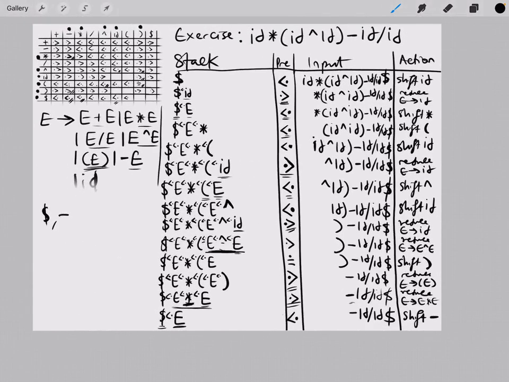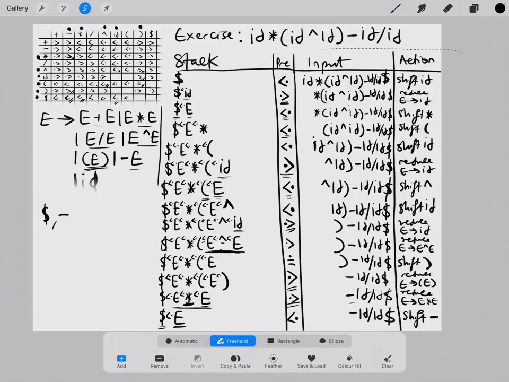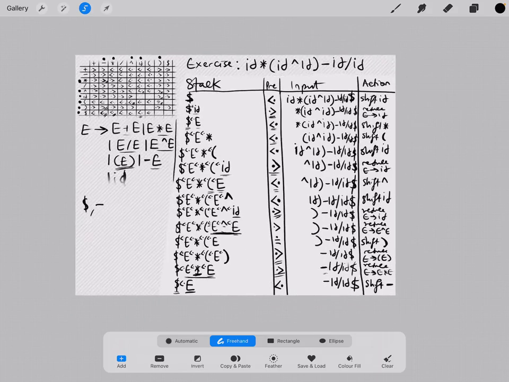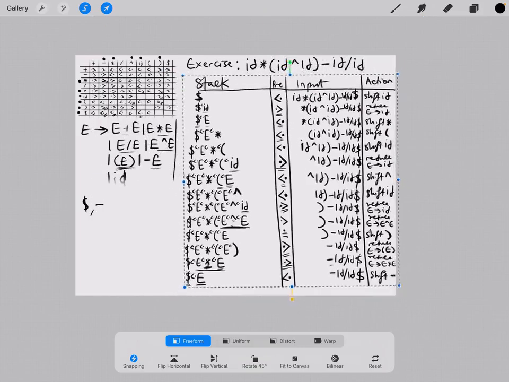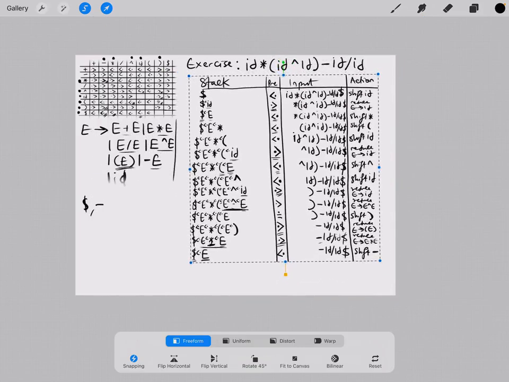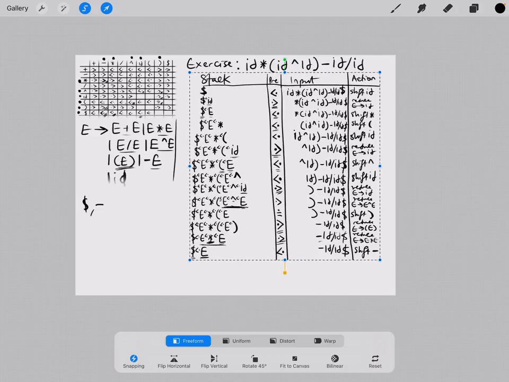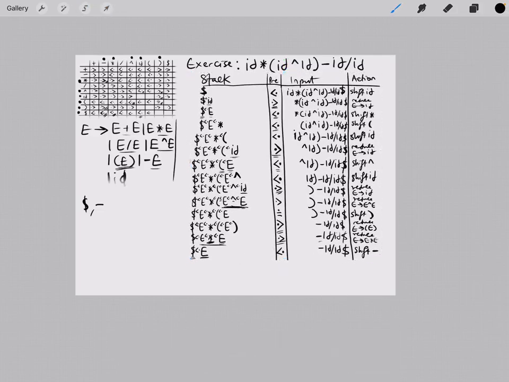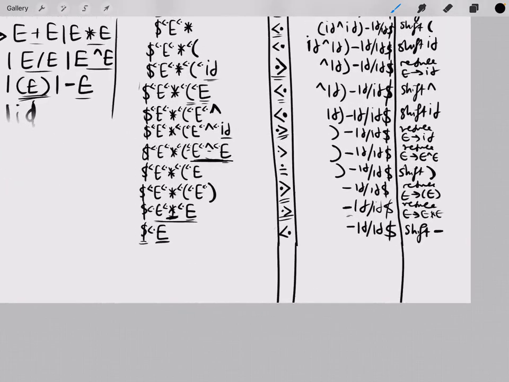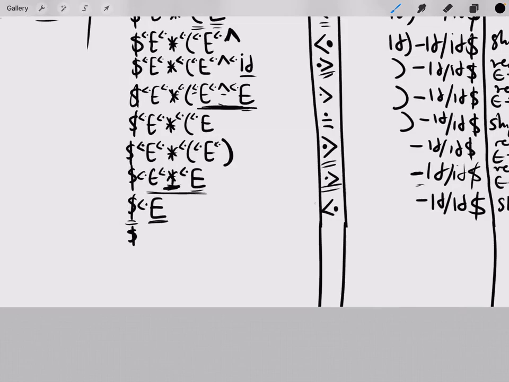For the want of space, I'm going to scale this down. Okay, scale that down, and voila, that checks out. So what do we do from here? We are shifting the minus.